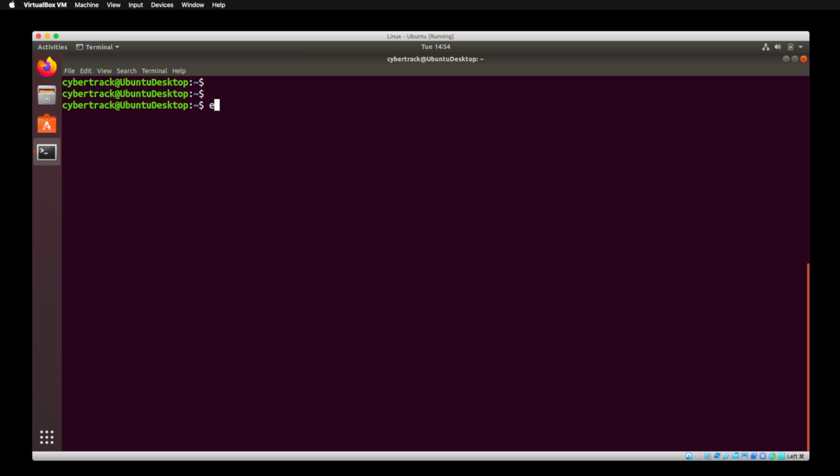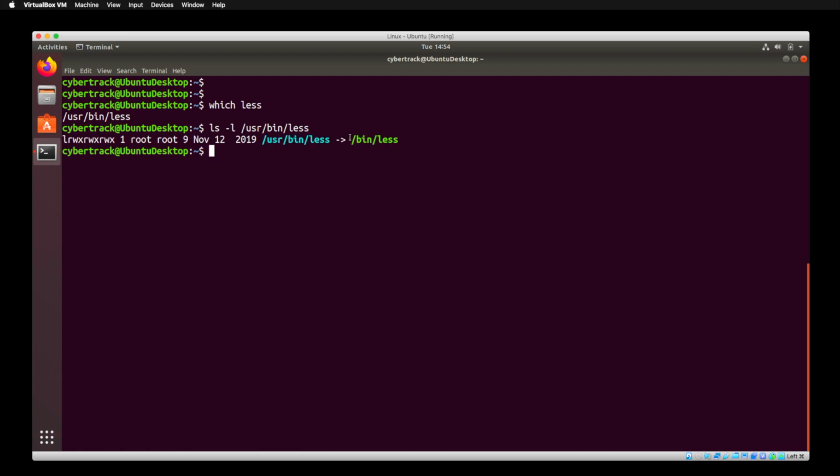So let's actually find a program. Let's do which less, /usr/bin/less. Now what if we wanted to set the SUID bit on this file? So I do ls -l /usr/bin/less. And this is actually pointing to /bin/less, so I'm actually going to do ls -l, right? L stands for link. It's like a shortcut from here to here. So ls -l /bin/less. So this file does not have the SUID bit, read, write, execute. And this means anyone can execute the file, but it's not running with root privileges. It's running with their user.